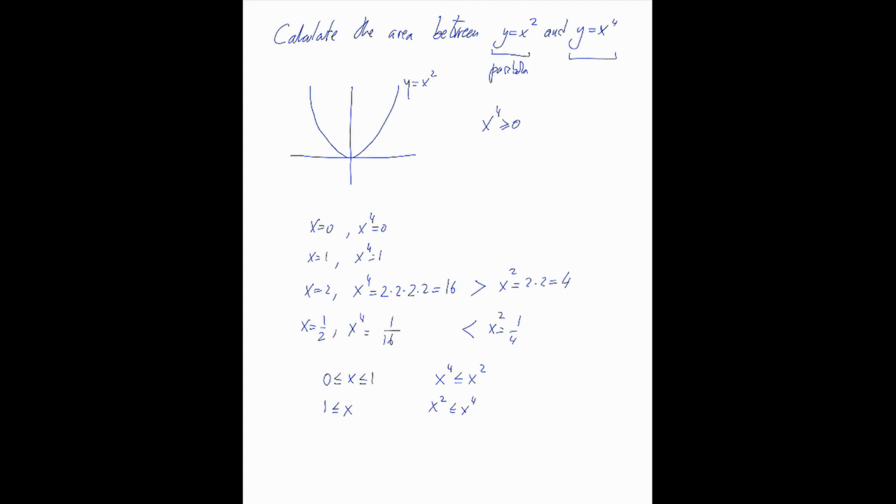So let's draw here in a different color, green for example, and x to the fourth will go like this. Y equals x to the fourth, and the same thing here. It goes below and then goes above. It's not vertical, but anyway. So what are the intersection points? Intersection points are this point here, and this point here.